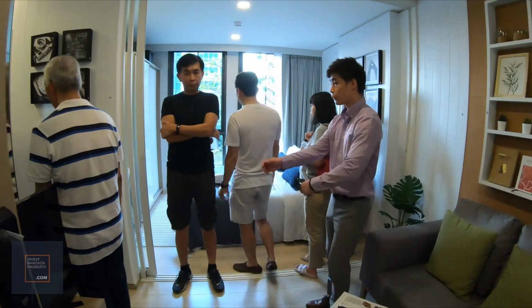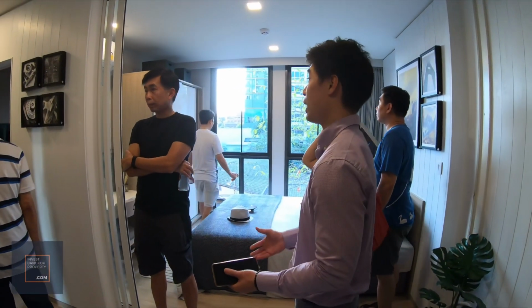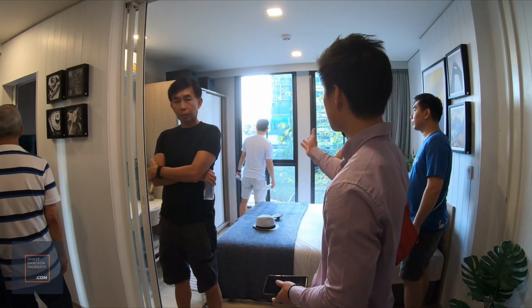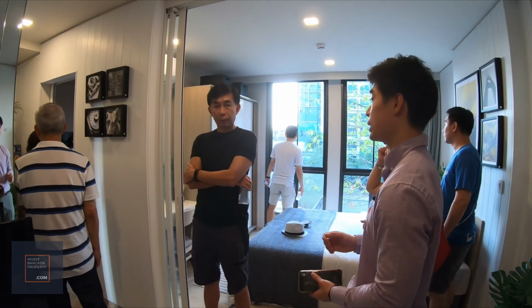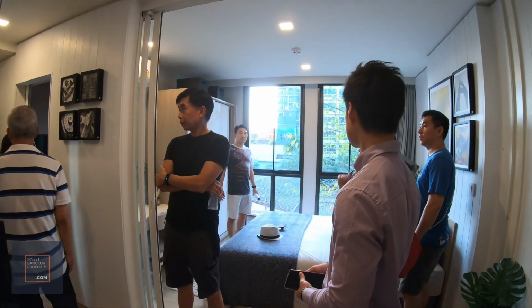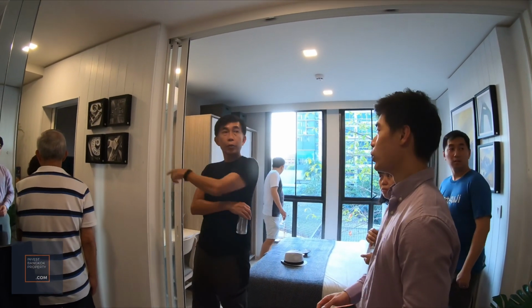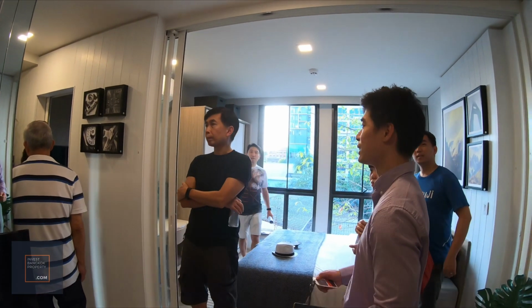So this is the smallest one bedroom for this project. Okay. So the things that you need to buy is this TV, mattress, curtain, and water heater. That's it. TV, furniture, even water heater. Right. How about the ID? ID, no, it's not included, but definitely. Dry. Yeah. Because it's a showroom.